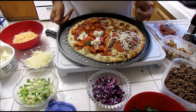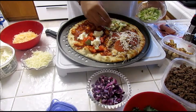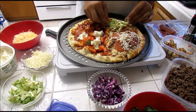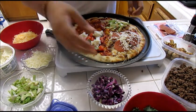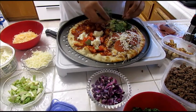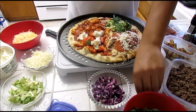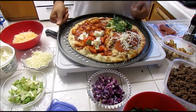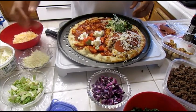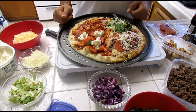Turkey has a higher percentage of protein as well as its fats are not as much cholesterol as red meat. You can also add in vegetables that are high in protein. Brussels sprouts here — as much as people may protest and say they're not very tasty, as long as they're cooked they won't be as bitter and I think they're just as delicious. You can use these as they have a higher concentration of protein. If you're really feeling brave, you can add kale — just a couple bits here and there. Kale is a super vegetable, it's got high content so try not to eat too much at one time, but it's also high protein and really good for you.